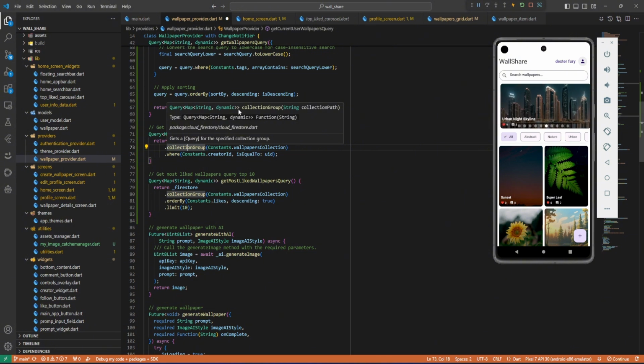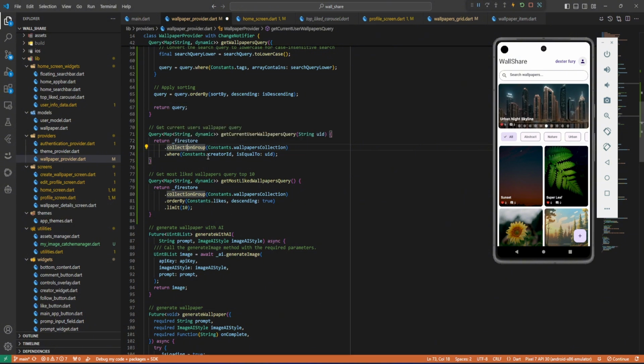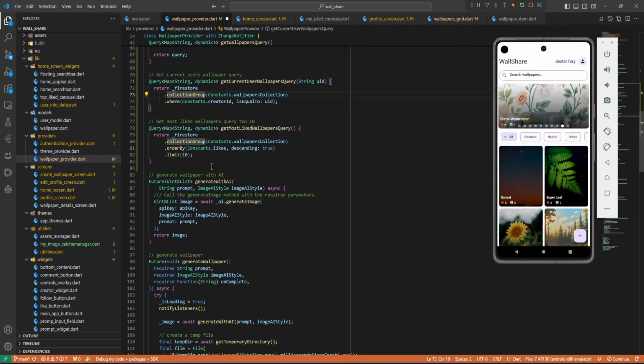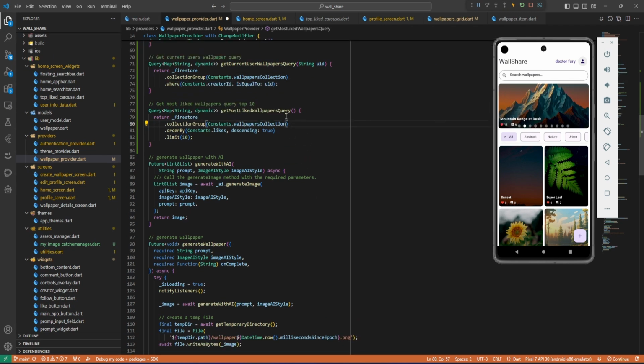The AI is saying collection group. In my previous experience I only know that we can call collection like that. Let's see if this collection group that the AI is generating will work, because every day we are just learning here. So collectionGroup wallpapers collection, order by likes, descending true, and limit to 10. Yeah, that's correct.